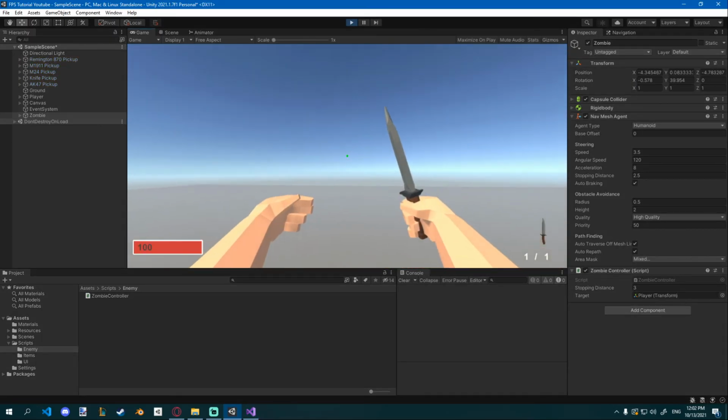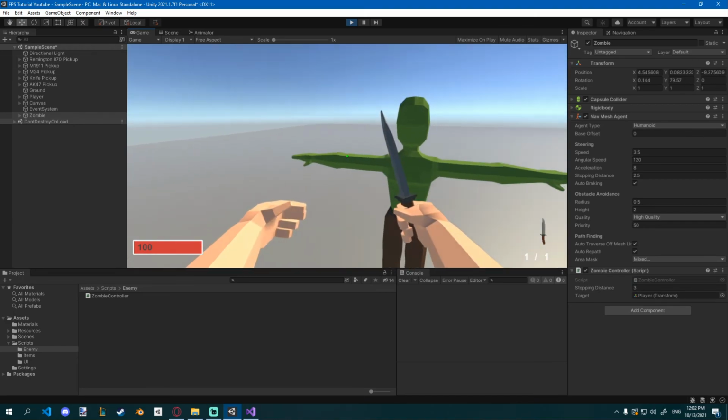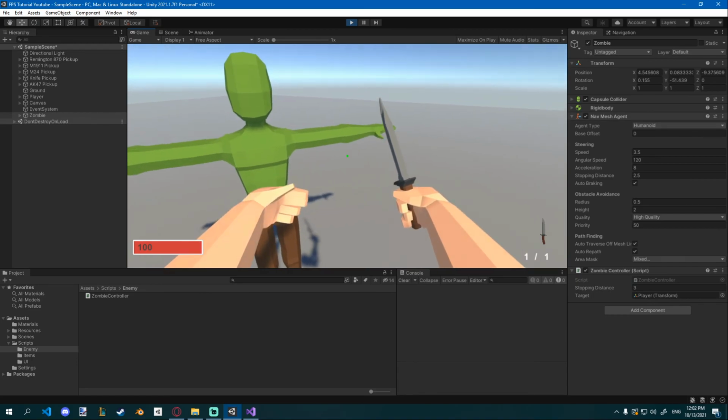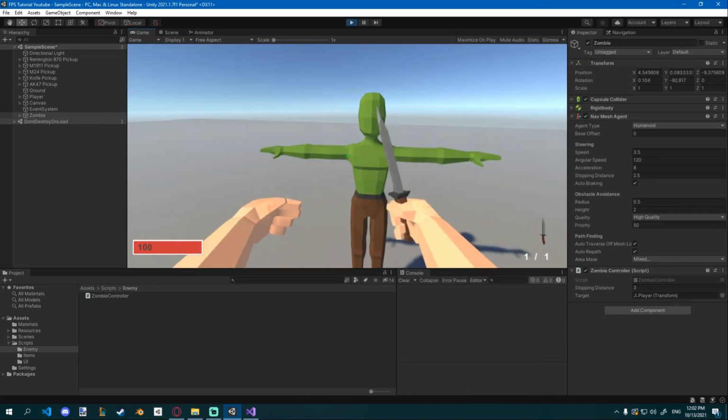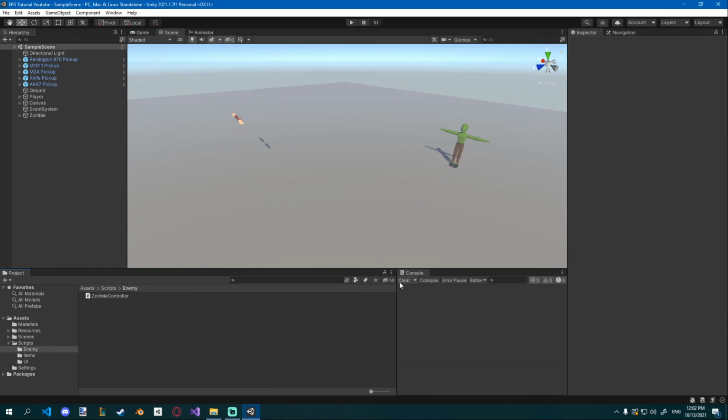If you click play, you can see he doesn't look that choppy anymore. And he will also not allow me to get behind him. He's always going to rotate. And that's fine, I like it. So there you go. That's a very simple way of adding AI. Currently, he doesn't even attack or anything. We'll be adding on to this, but next time I think we'll be adding the actual animations for the zombie so he looks a bit cooler.